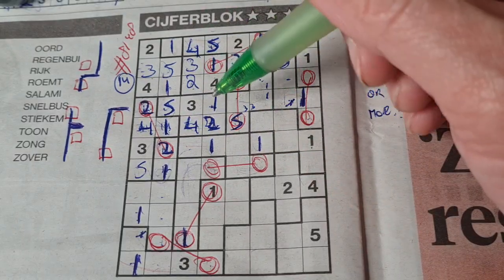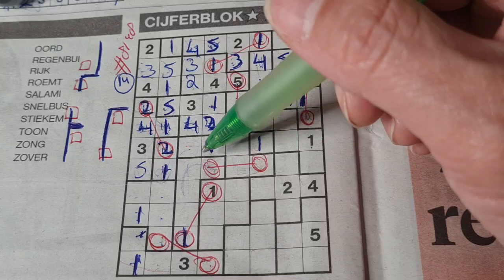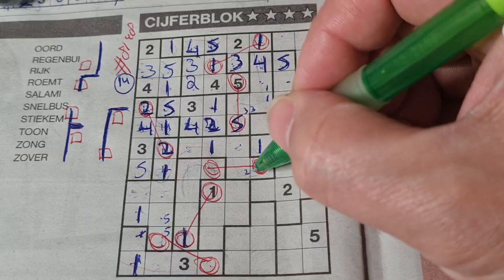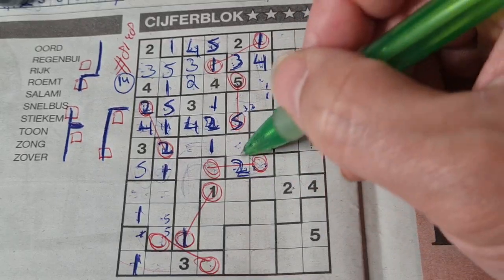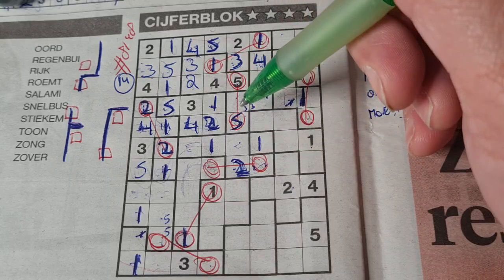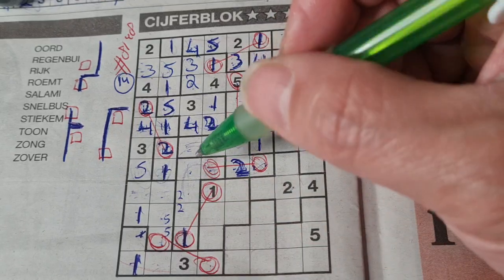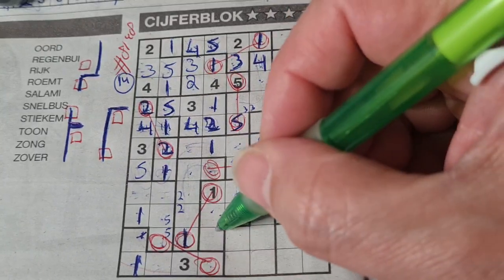And then, well. These two boxes can be a 5, so the 5 could be here, could be there. These two boxes surround the 2 can be 2, so the 2 could be here, could be... Oh, we have a 2 here, so this box can't be 2 anymore. So one box left for the 2 in this area should be here. Alright. Think. This box can be 2, that box can be 2, so 2 could be here, could be there. That means that this box cannot be a 2 anymore. We have a double 2 there. That box can be a 2, so the 2 could be here, could be there.